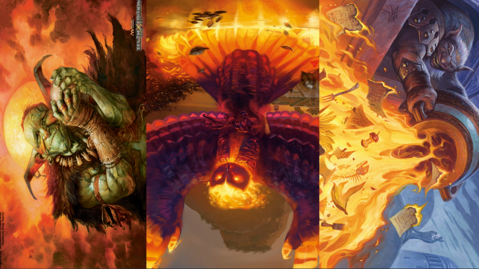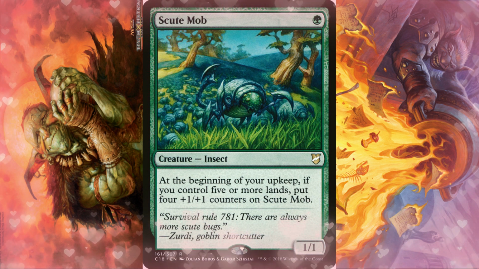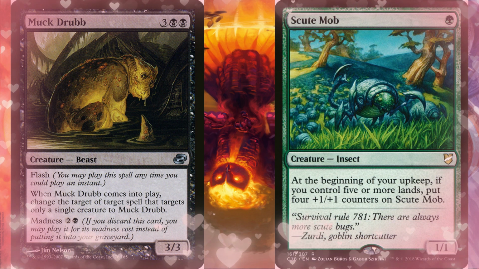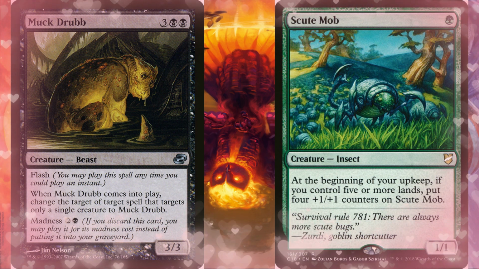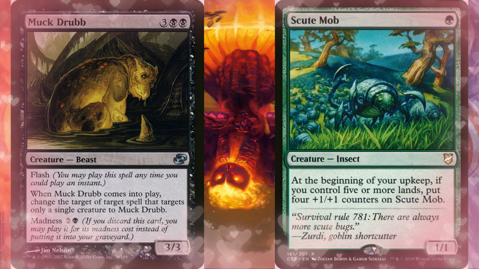Beautiful card. So, oh man, Ange is about to die. Tap Ange, discard, madness out, Muck Drub, for the save. Okay, I've got a favorite card in green, which is just Scoop Mob, because it's fun to say. It's just like Scoop Mob. Muck Drub is my black version of it. Gonna Muck Drub it out. Anyway, yeah.